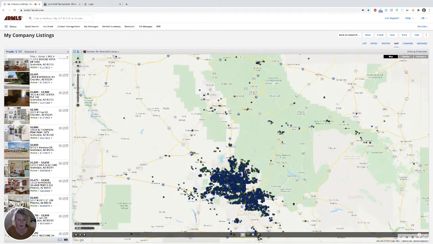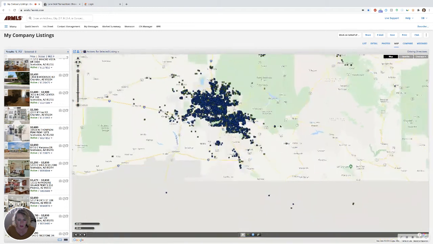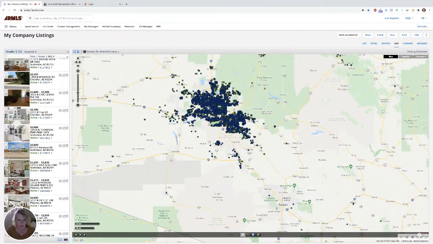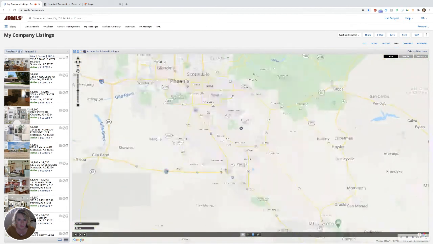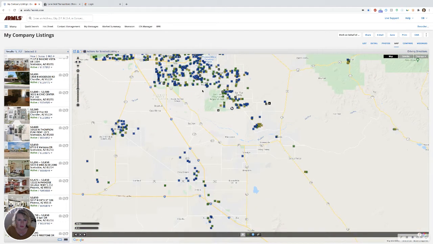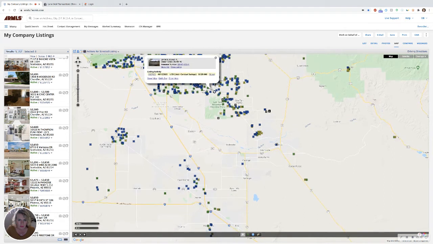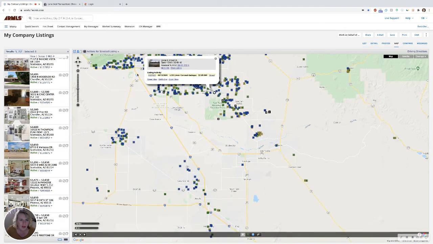Sorry, I'm just trying to pick one. Okay, here's one I don't want. Land! Oh no. We'll just use one that's under contract.